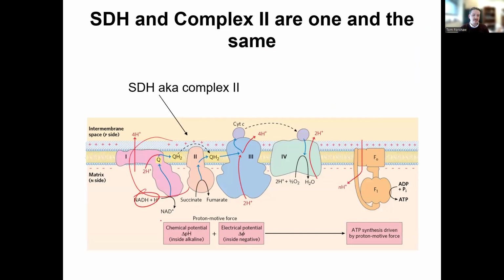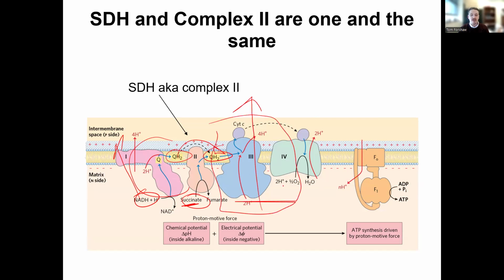The slide that I skipped past is just the one that I was saying. Complex 1 receives NADH. Complex 2 receives FADH2 via the oxidation of succinate. Protons are pumped with complex 1. Both complex 1 and 2 pass those electrons to ubiquinone, generating ubiquinol that passes it to complex 3 that pumps protons, and then that gets passed by cytochrome C to complex 4, which also pumps protons, and then it finally gets accepted by oxygen to generate water.